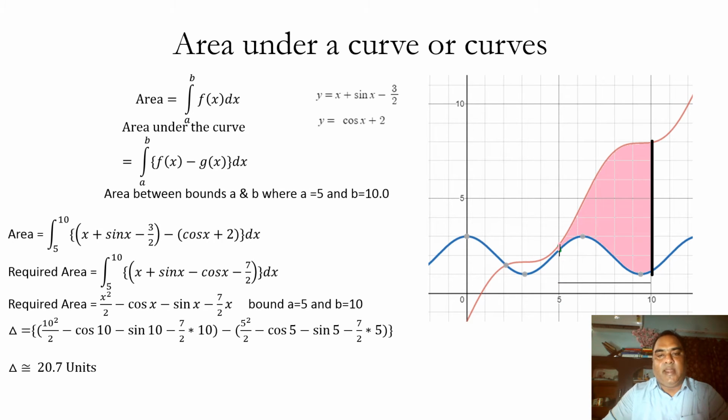Now we take a second case where we need to find the area enclosed by two curves, and I have kept the first equation as it is, which is y equal to x plus sin x minus 3/2, and I have taken a second equation, y equal to cos x plus 2.